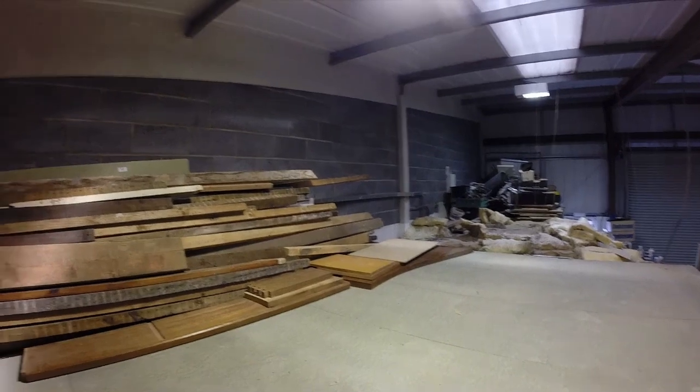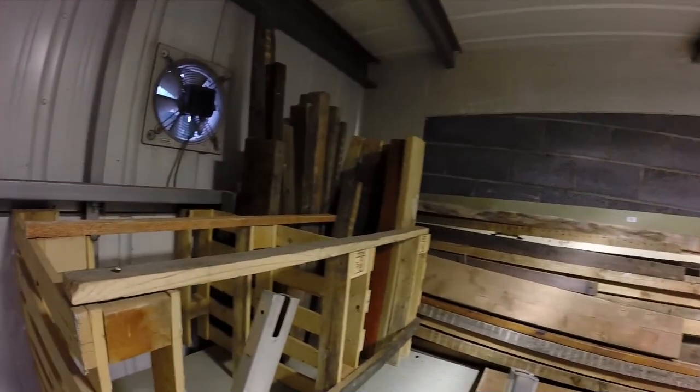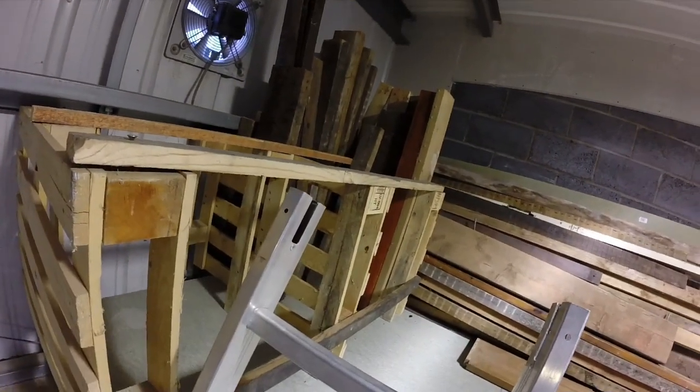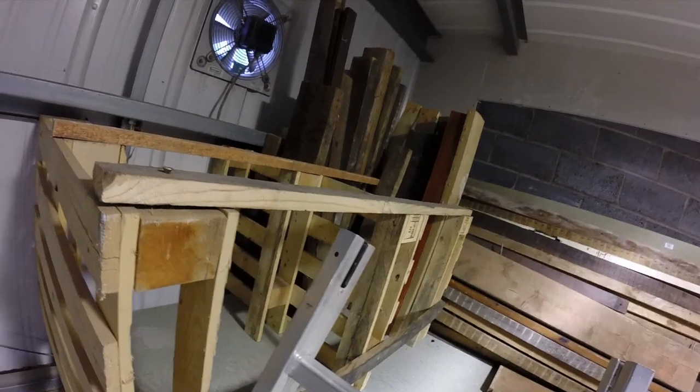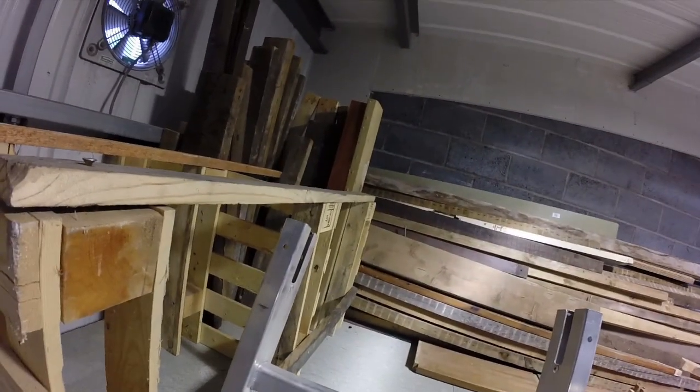Up on the top deck we've got all the timber that they've moved from the corner, and they've started to make some boxes for the timber store there. Brilliant.